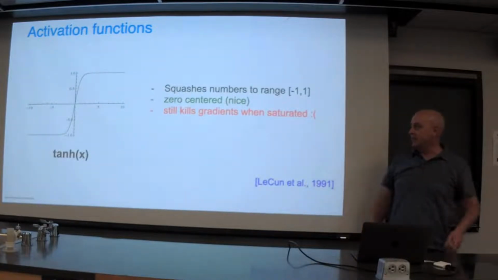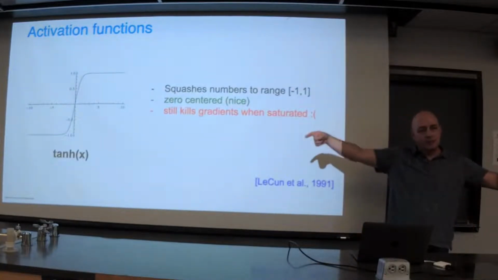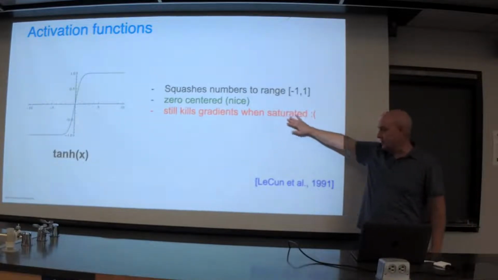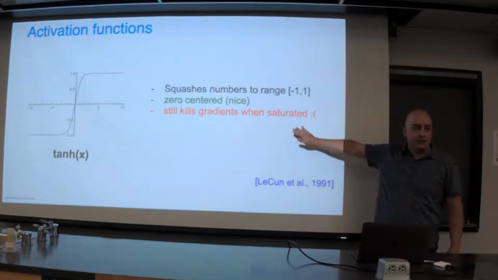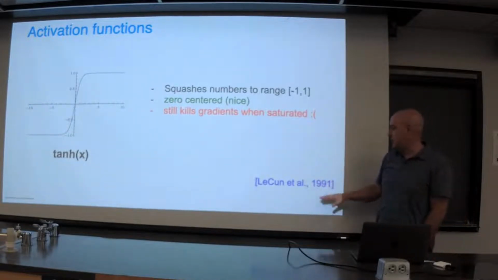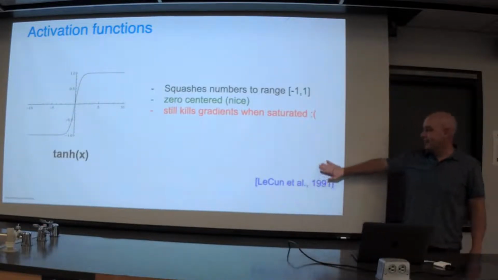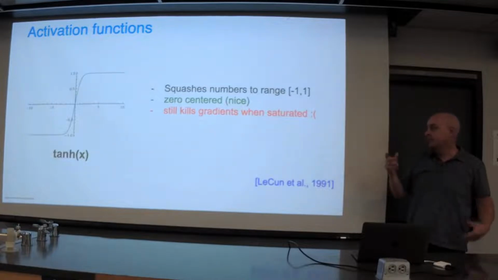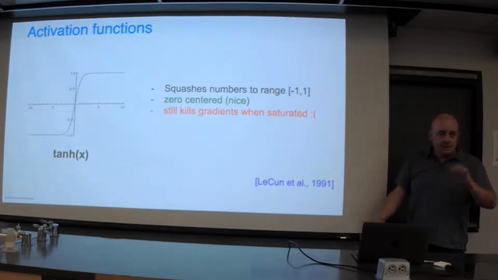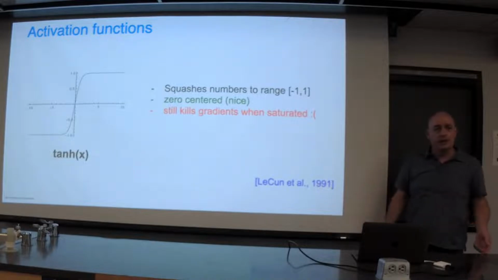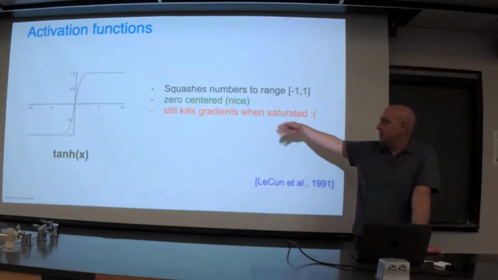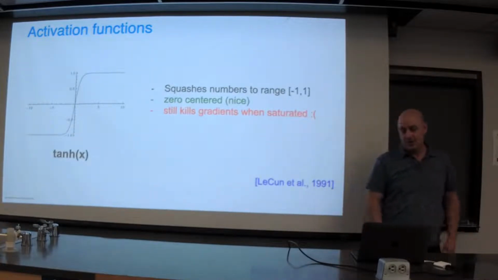You can get both positives and negatives, but we still have the saturating behavior, and so this really limits you in training deep networks. You can't train very deep networks. Papers that were coming out at this time, like some of the first convolutional networks, were using tanh, and the networks aren't very deep, and you couldn't go much deeper than a couple of convolutional layers as a result. But it solves some of the other problems, so great.